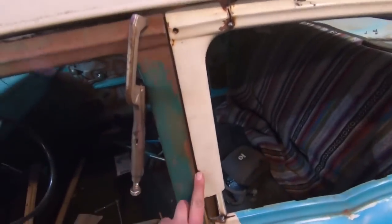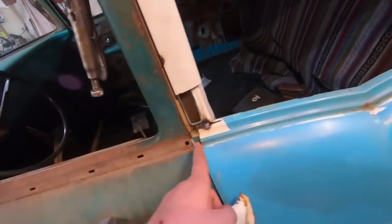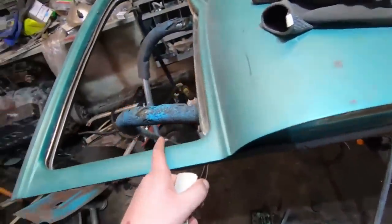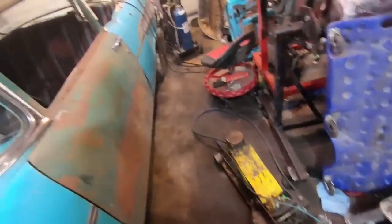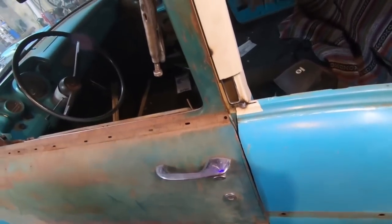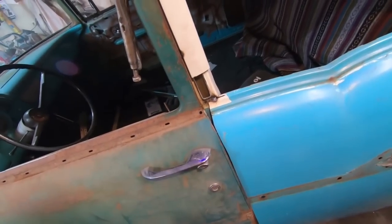I got another piece on and I'm happy with this gap. They'll probably run into this piece I have left — I chopped it off, but when it was together, it's not going to be long enough. I've got to fix this little pie piece anyways. So I pulled another door out of stock, and I'm hoping if I trim a little piece out and go a little long, I can clean it up and get in there. It'll look a little goofy — you'll have to paint it or do something. But if I get the trim right, the trim does go right across there, so it'll just be this little bit I have to blend in.